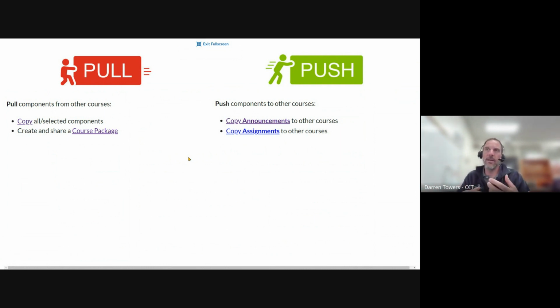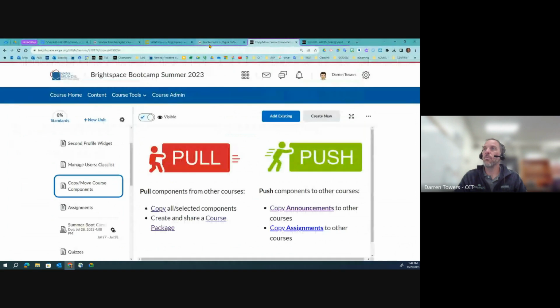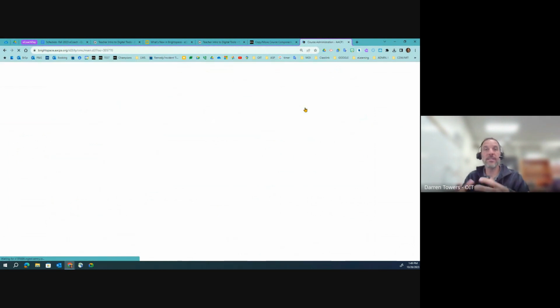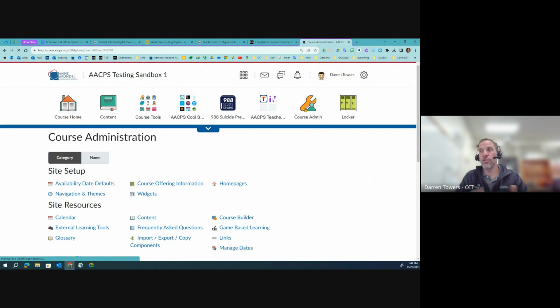Another option that is not as widely used is a course package. The course package works kind of the same way as the copy tool, except you're creating a zip file that you could then share with other people via email, through a Google Drive, OneDrive.